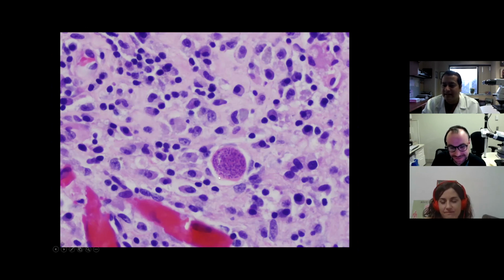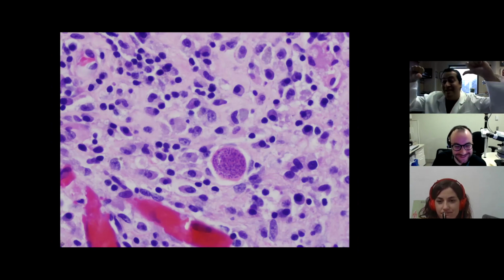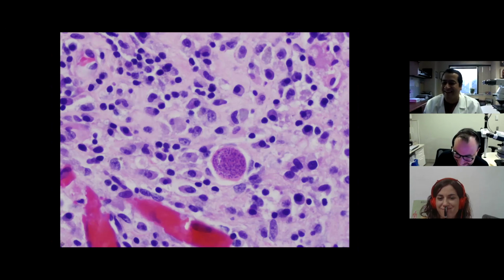This is a case that we had many years ago, and was diagnostic just on the H&E. Toxoplasmosis was also confirmed later by immunohistochemistry. Actually, the clinical impression in this case was immune reconstitution syndrome. That's what they thought it was. Wow. And I'm like, no, that's the opposite of immune reconstitution syndrome. This is immune deficiency syndrome with an infection.